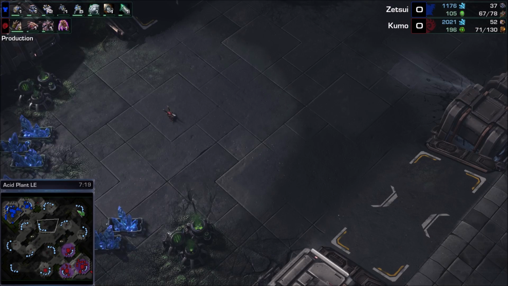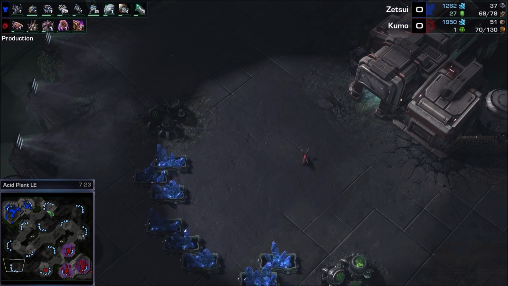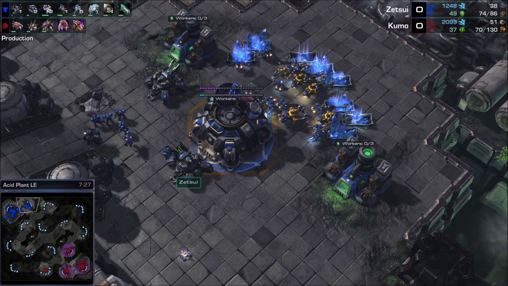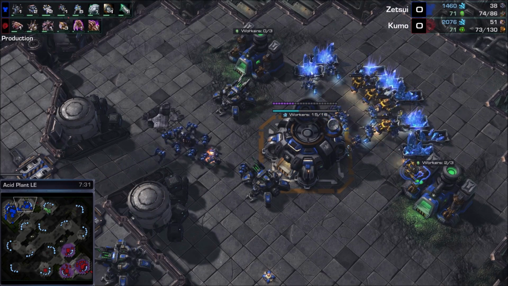Kumo is aware. He's got Lings scouting all over. He has every base covered. He knows exactly where Zetsui is and where Zetsui is not. This is where Zetsui should be flying around and killing these suckers. Sending a couple of Reapers around, maybe.